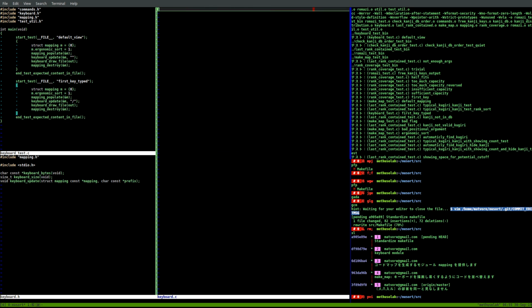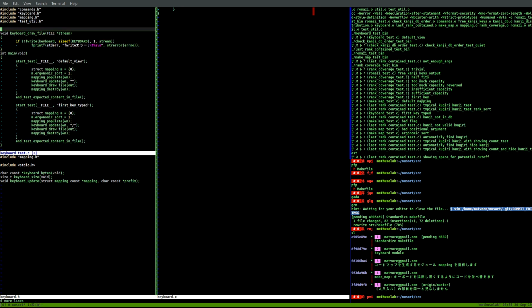Okay, and now this can really just be test code, because it's actually in the test file. Draw file. Static keyboard draw. Now, because it's not in the module, we don't prefix it. I don't know what the naming convention ought to be if it's not in the module. I guess it should just be verb noun if it's not actually in the module, but noun verb if it is in the module that the name corresponds to.